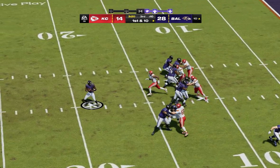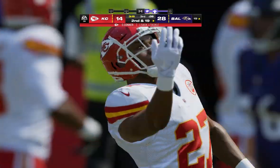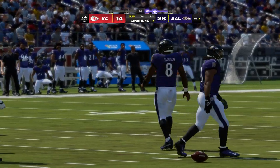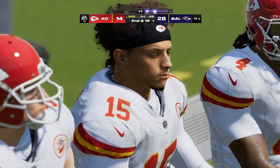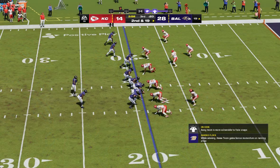Play action. Now Jackson. Under a heavy rush, and down he goes. The safety blitz turns out to be a great call defensively as they sack him for a loss of 9. A little bit of feast or famine for him. He's had some success throwing the football, but also now he's been sacked 4 times.